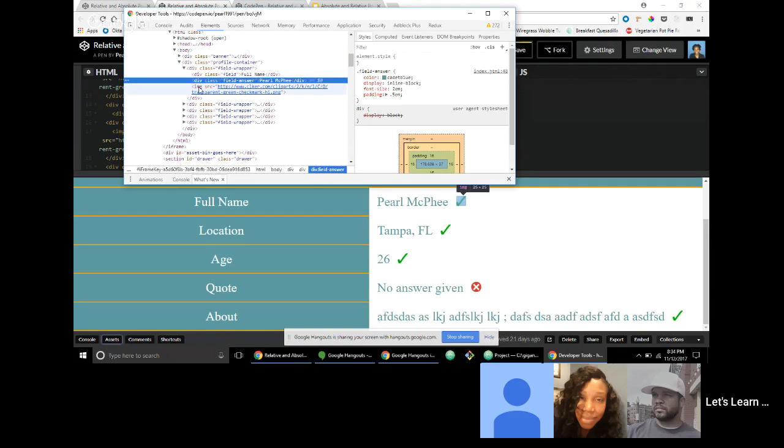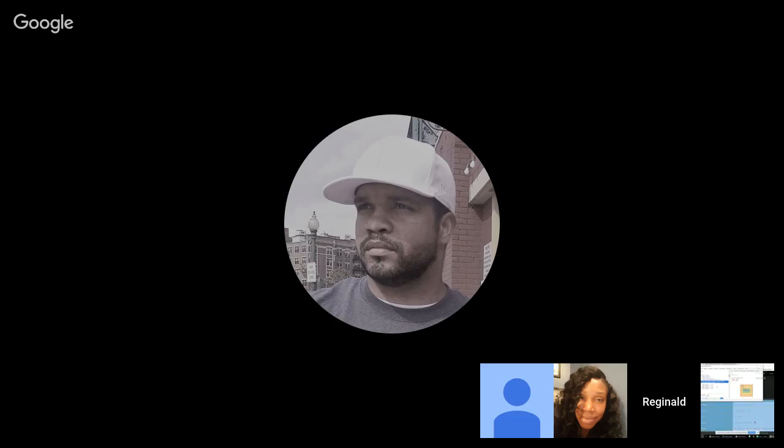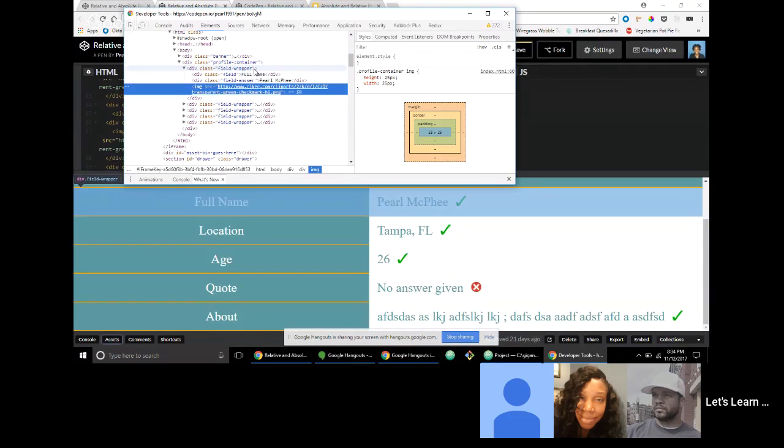And then we see the image, the check mark, is just to the right of the field answer. And it also only takes up enough space for it to be 25 by 25 pixels. So using absolute positioning and relative positioning, what would be an idea for getting these check marks to the right?